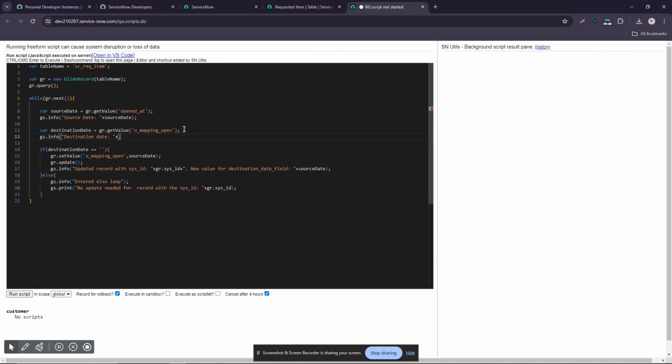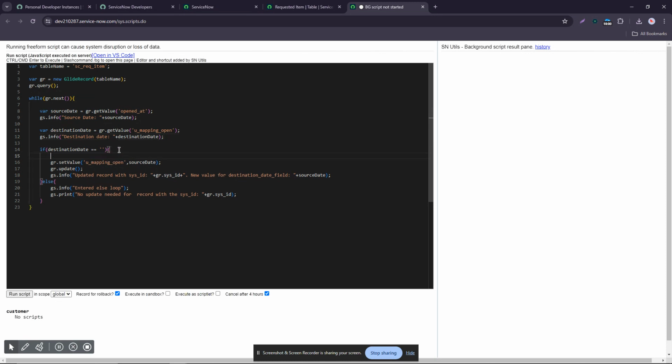Here it should be empty. If empty only, it is going to destination date. And we'll write which loop it entered, like gs.info, enter if loop.